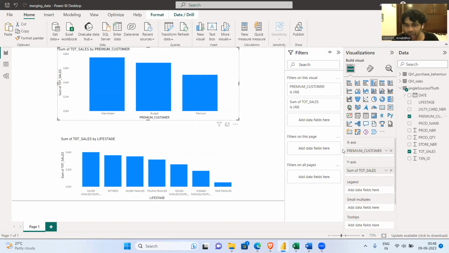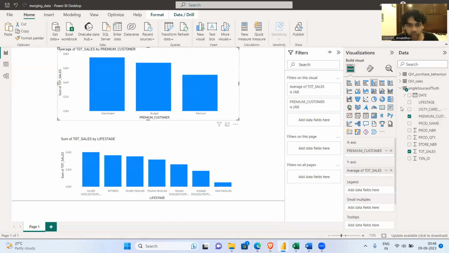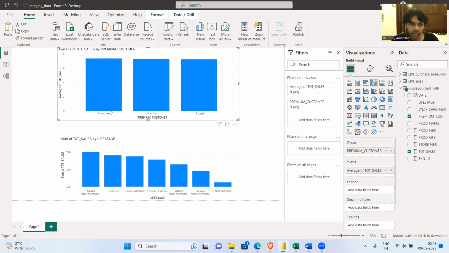So if I go for an average rather than the sum, if I choose average here, you'll get very different results. It changes. In this case, it turns out to be very uniform. This can be further investigated, but this data set is pretty interesting then. That's a decent finding. So this is a use case. You can group data accordingly once you merge the tables.